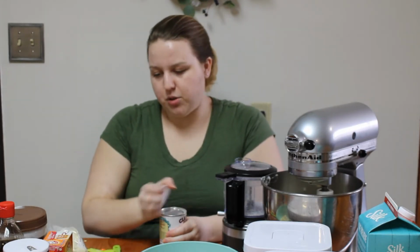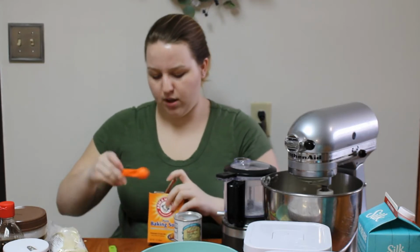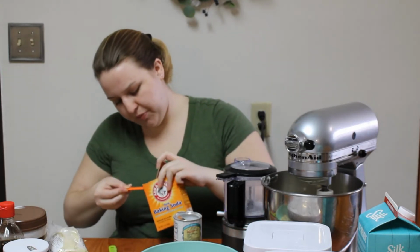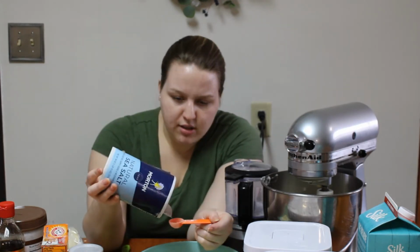Next, we need our leaveners. We're using both baking soda and baking powder. You're going to need 1 teaspoon of each. And I'm going to do 1 teaspoon of just this natural sea salt.